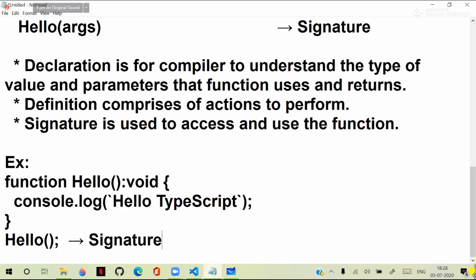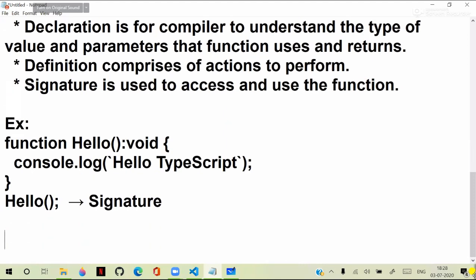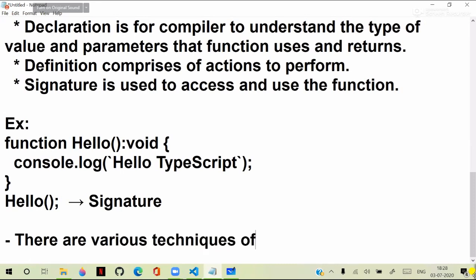Now you need to understand in how many ways we can create a function.